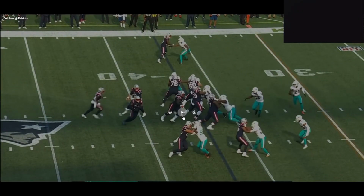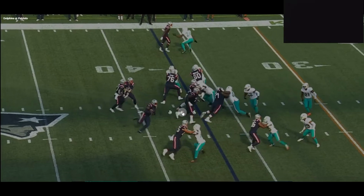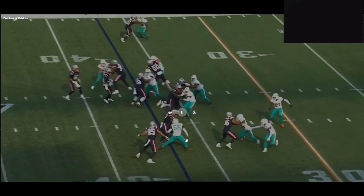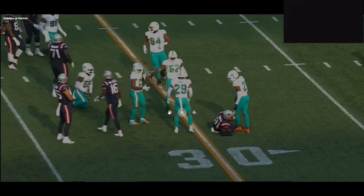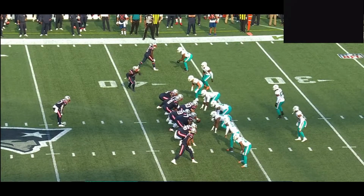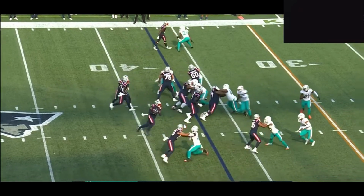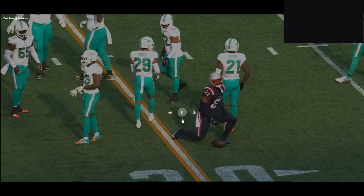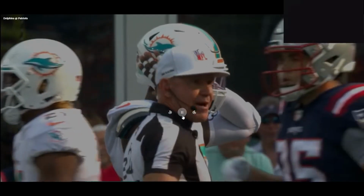So we're going to get a bit of an end around here from the tight end. Is this Jerome Baker? Looks like he's got his hands inside. Looks like he's watching the ball carrier. I just need to see him disengage with this guy a little bit faster to come make this play. Now, I'm sure a lot of this can come down to rust as well. But we'll just have to see there.